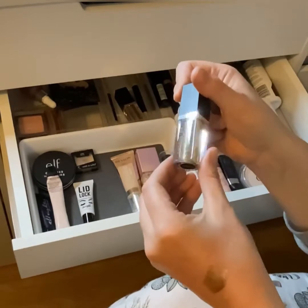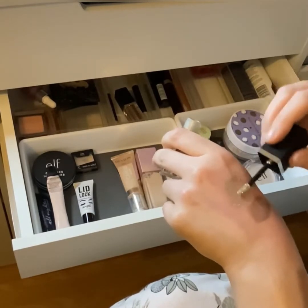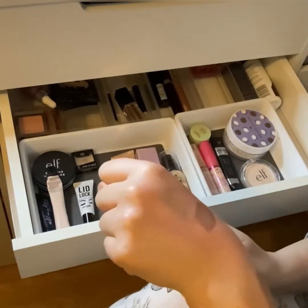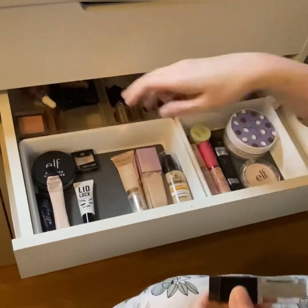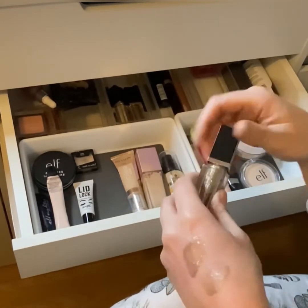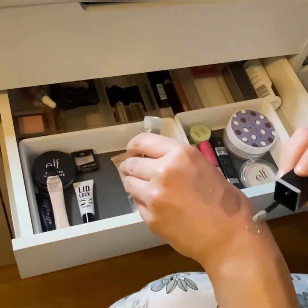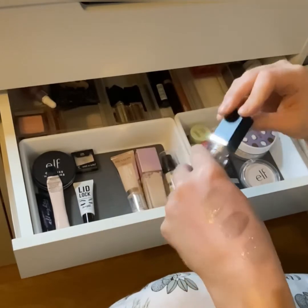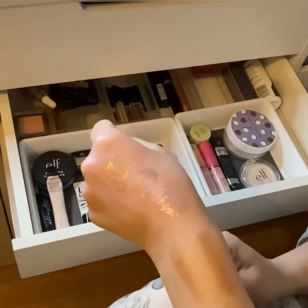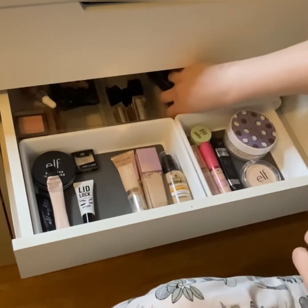Got the shade Dazzle, which looks a bit lighter. If I can find these on the Profusion website, I will link them down below, because I think they were really reasonably priced. And I have got the shade Twinkle, which I think is lighter still. Very glittery. I think this is going to be sort of a party shade. Yeah, that one's more of a silvery shade. And I've put way too much on. I'm going to leave them on for a bit and see how they dry down. But yeah, I just thought, ooh, a bit of sparkle and glisten, and Profusion are incredibly reasonably priced. So why not try them out?